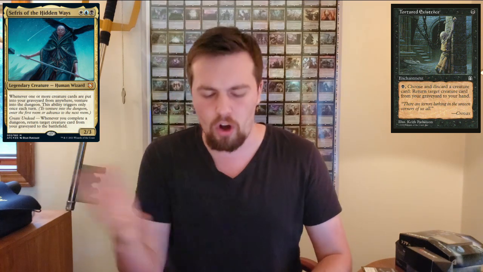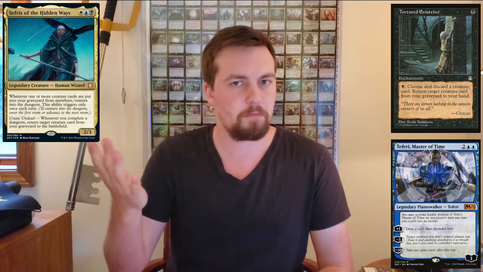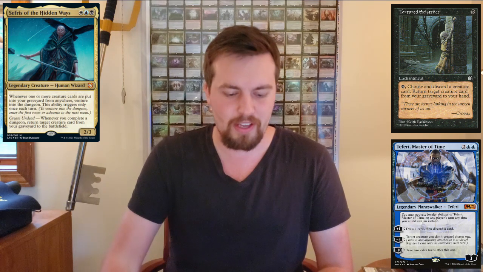Tortured Existence seems like an amazing card. You pay 1 black during anyone's turn, and you discard a creature card and return a creature card from your graveyard to your hand, so you just do that every turn, and boom. You get a trigger every single turn for 1 black. Awesome card. You've also got Teferi, Master of Time, which you can uptick and draw a card and discard a card, so you just discard a creature during each of your opponent's turns. Seems good. Seems very good.